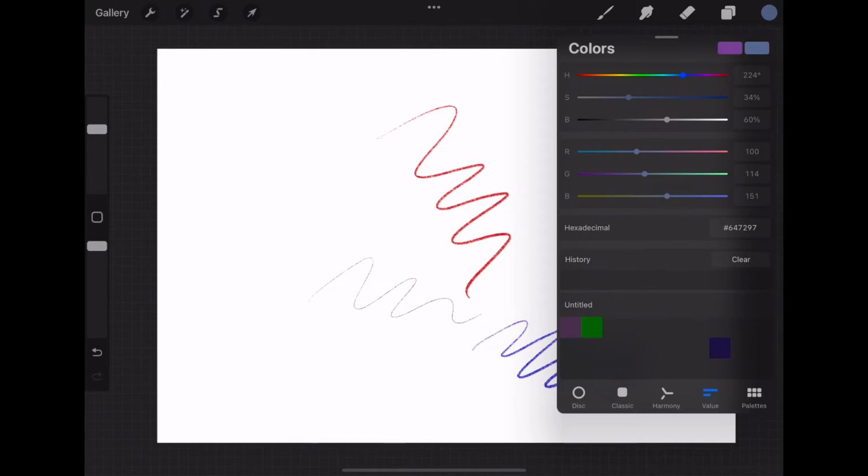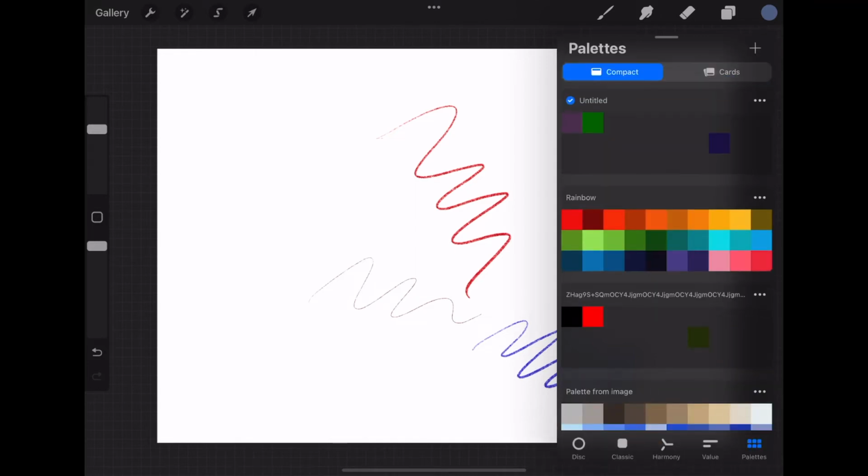I use this one the least too, unless I'm coming in here to pick a very, very specific color number, which I would want to type in here. There we go. It will also tell me those numbers if I want to find a number to give to somebody if I'm selecting colors for a shirt or for a logo. So that's a nice feature of this area.